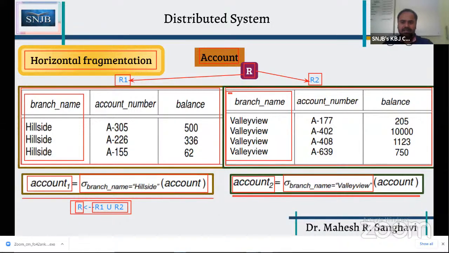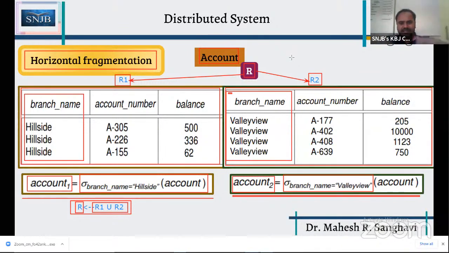I hope it is quite clear to you that horizontal fragmentation means you have to divide row wise. For example, if we have a database of students, how will we divide it? Suppose I have a database of T computer students. We can divide this database city wise. There are groups of students from Chandwad, Manmad or Nasik, Lasalgaon, Pune, Mumbai or any other city.